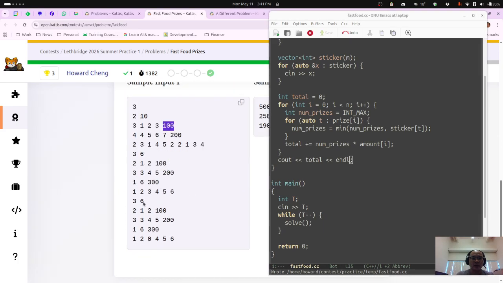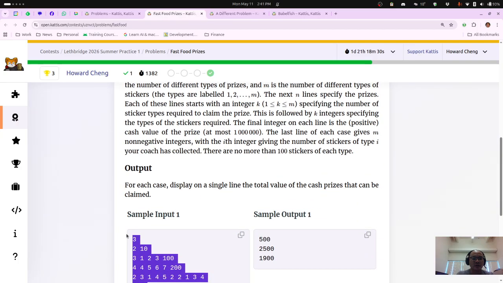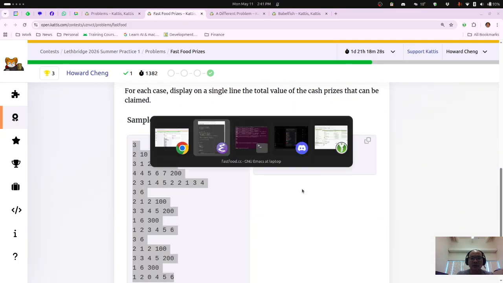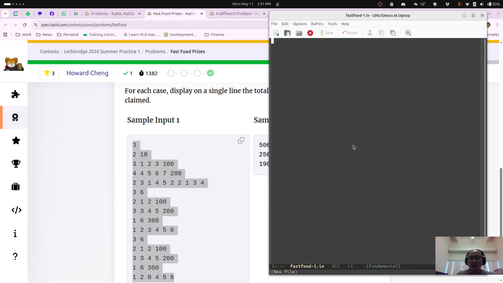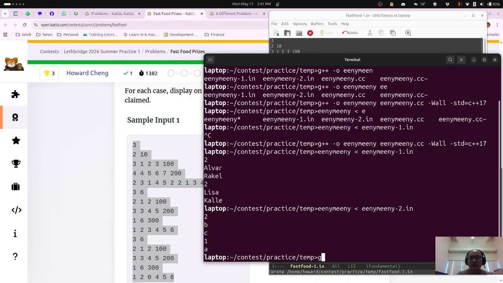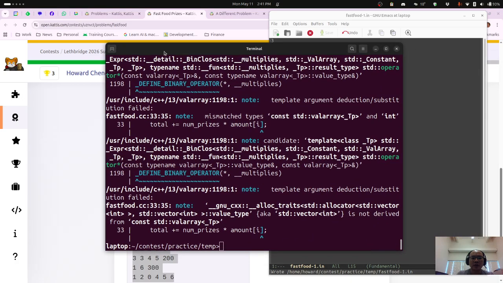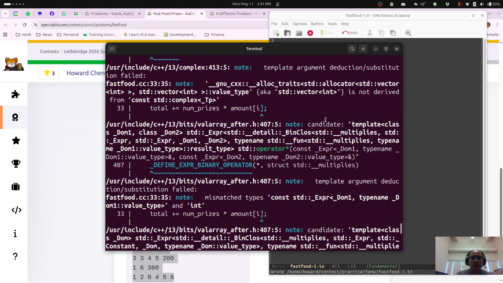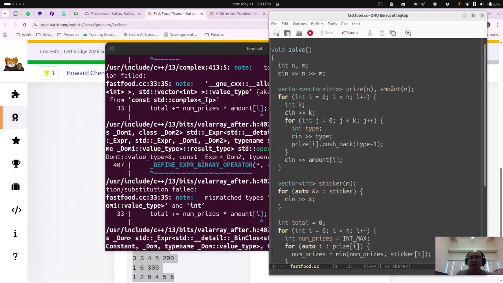Okay, I'm not going to just submit it without checking. So let me just try it and make sure it works before I submit. Okay, so I did something horribly wrong. What did I do? So amount is a vector.